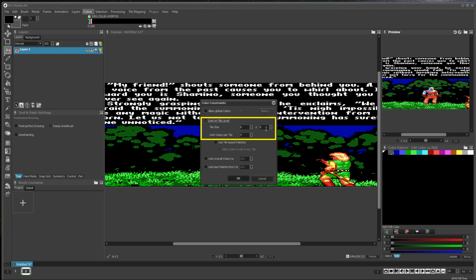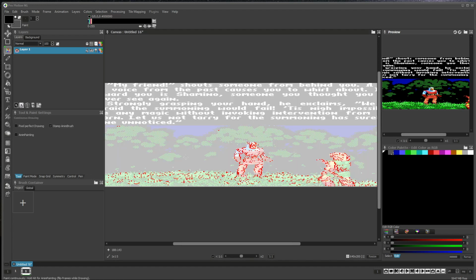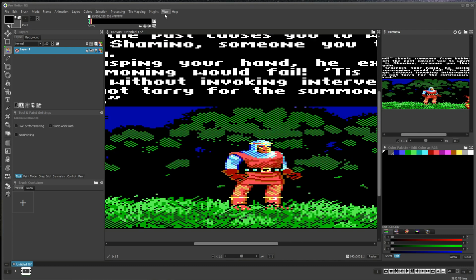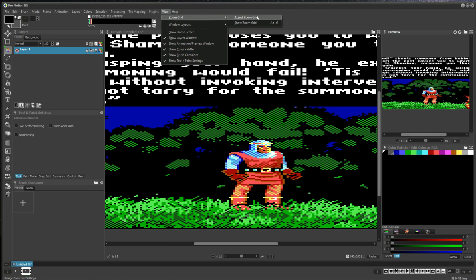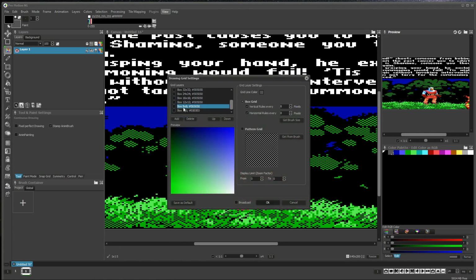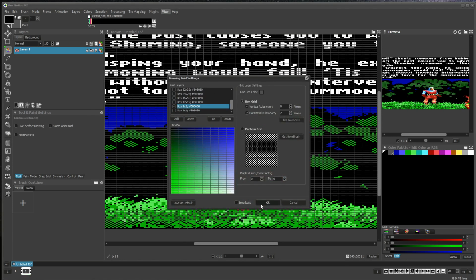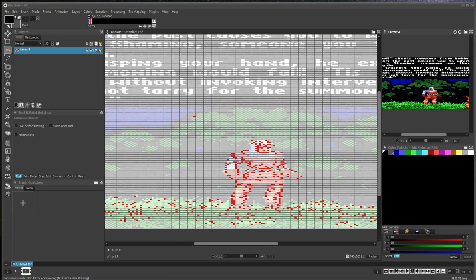Our color blocks are 8 by 2 pixels and we allow 2 colors per block. We can also limit the global number of colors to 16. This is not strictly required in our case because the palette doesn't allow for more anyways. And now by pressing Ctrl G, the program toggles the color constraint violations. We can also add a grid that visualizes the color blocks. That's also 8 by 2 pixels. And the key Alt G toggles the grid.